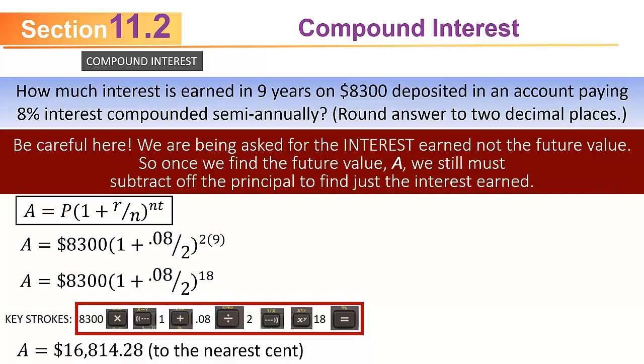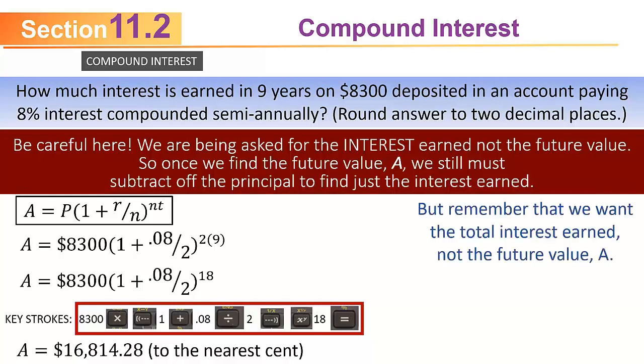And again, the last step is to see if it's reasonable. You start off with 8,300 and you end up with 16,000 something. That seems a little high until you think about the fact that you left it in there for 9 years and you were getting an 8% rate, which is pretty good. So I can see that happening and I don't question it. Now, if you got 160,000, you'd say that's definitely a red flag and I probably did something wrong. Always think about that when you finish a calculation.